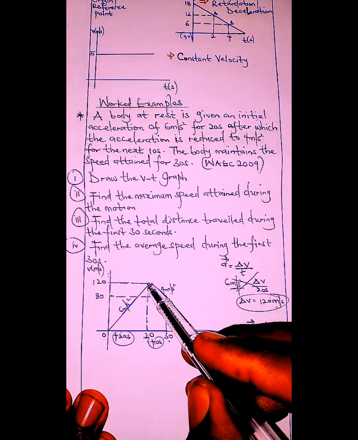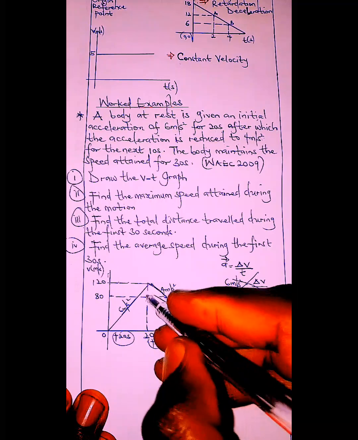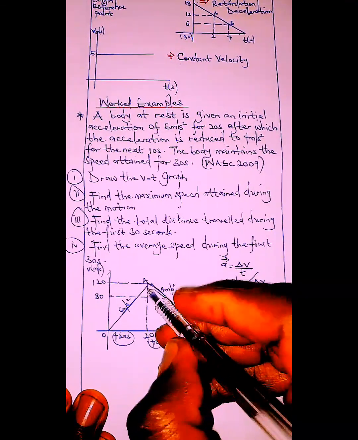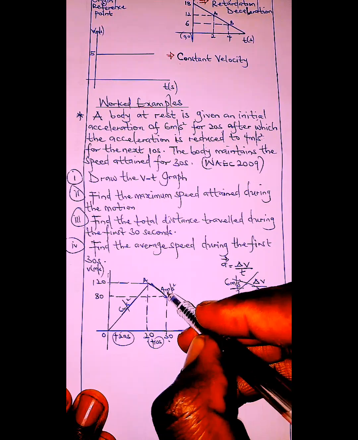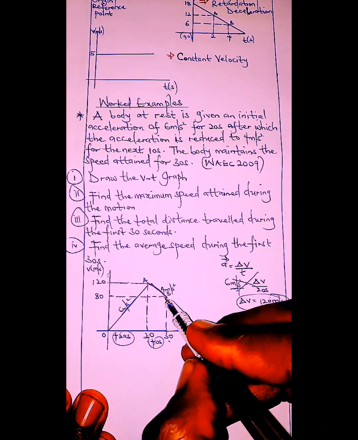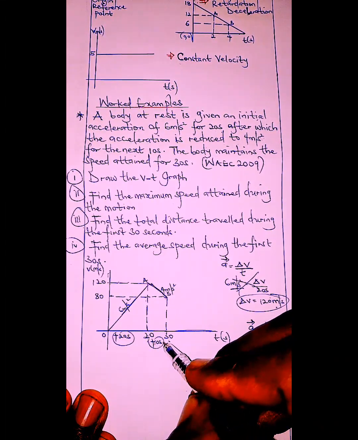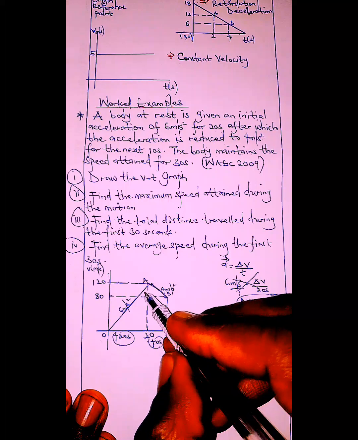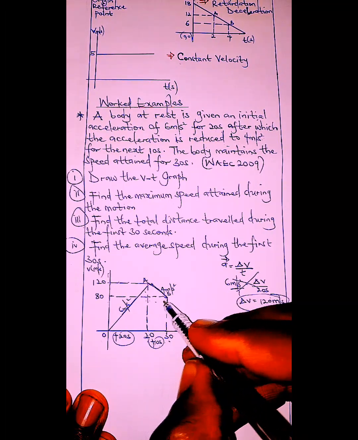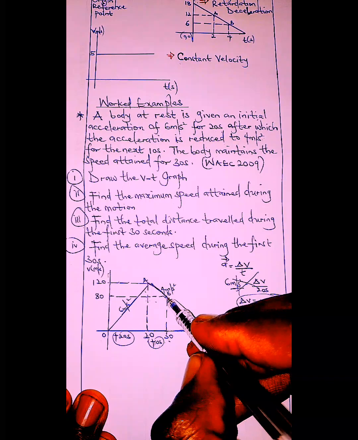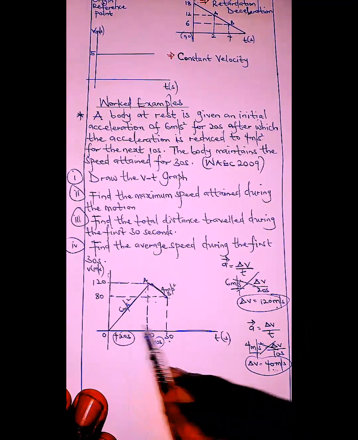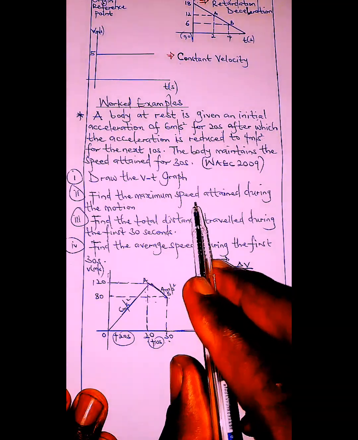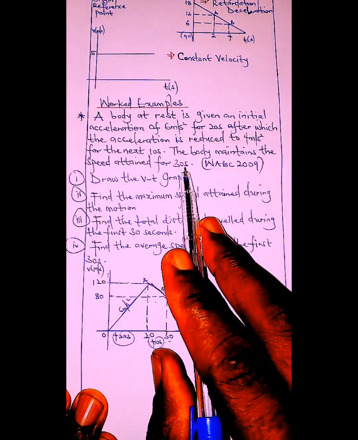So that means the initial speed at junction A was 120 meter per second. Then at junction B, the speed dropped from 120 to 80 meter per second over the next 10 seconds. So that also brought about a change in speed of 40 meter per second over 10 seconds, whereby when you solve it, you end up with an acceleration of 4 meter per second squared. That's well interpreted, so we have what we need already. Now let's see the last part of this question, the last statement.